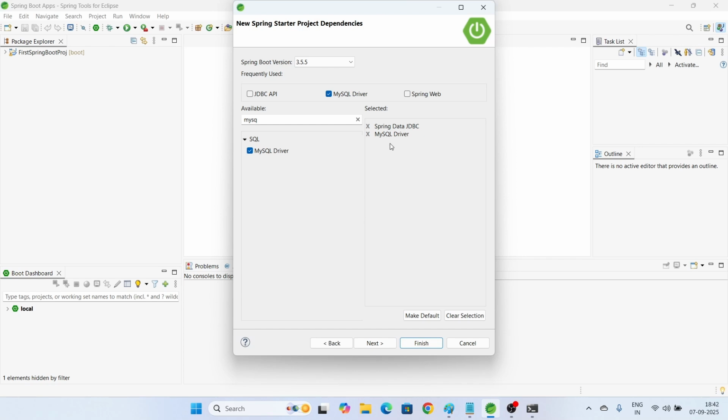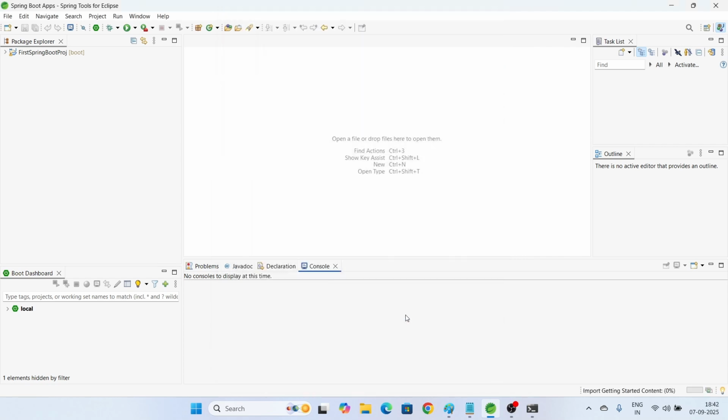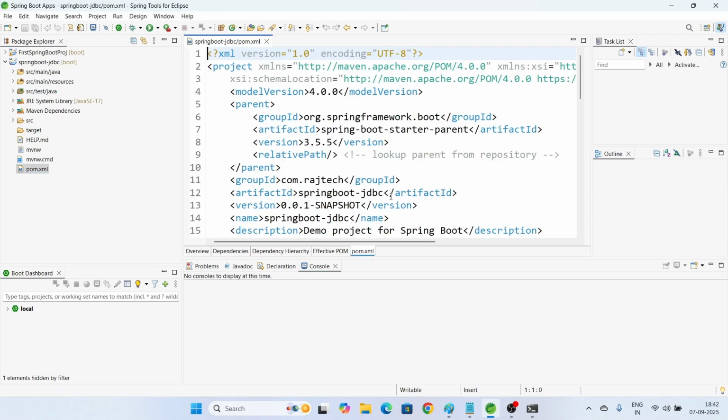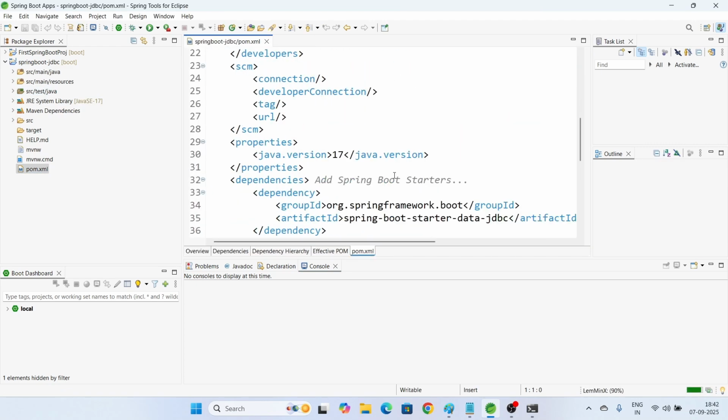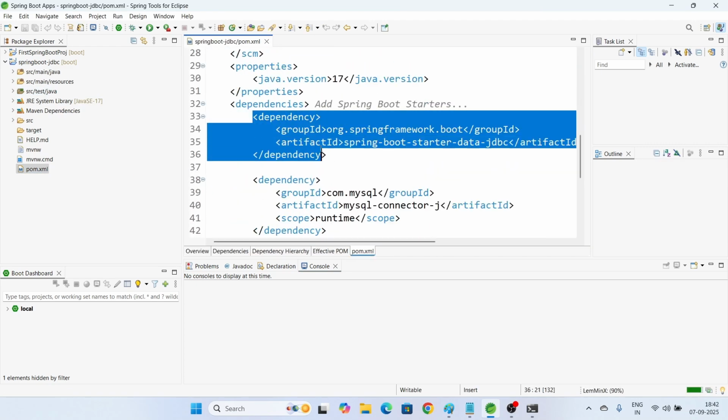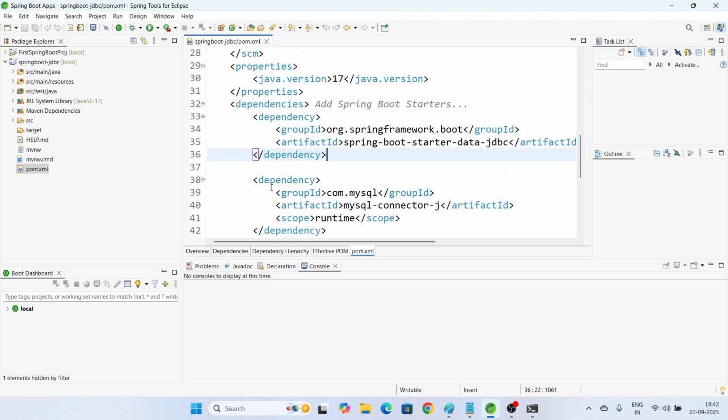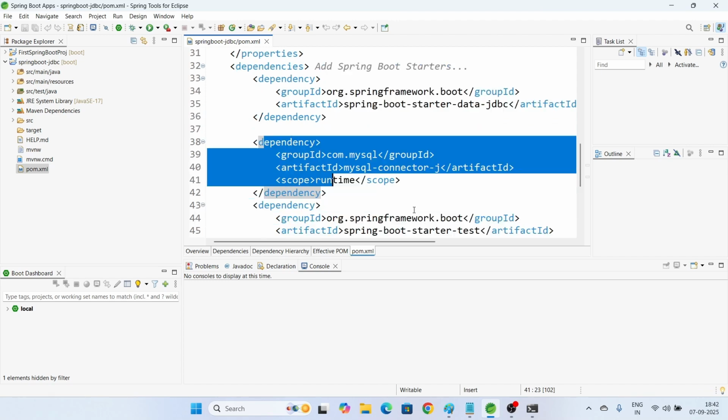Now select these two dependencies and click Finish, which creates the project for us. If you open the pom.xml file, you can see it has added the dependencies Spring Boot starter data JDBC and MySQL connector.